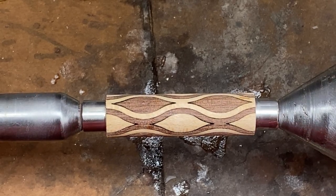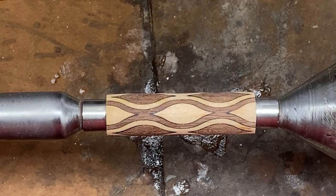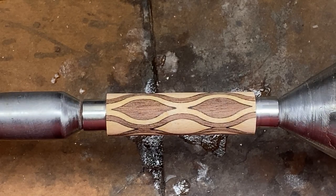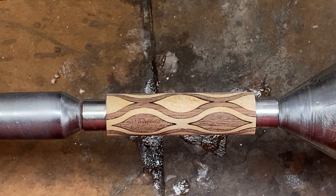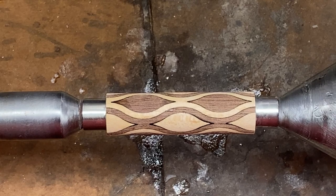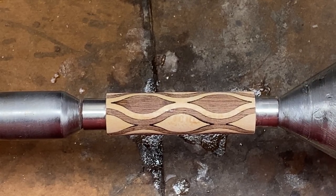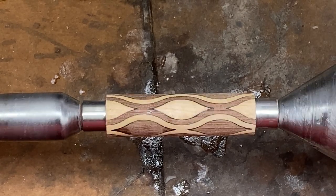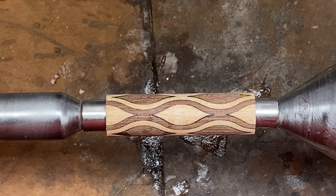I have been doing these videos every other week for a couple of weeks now, and I've been getting a lot of people replying. People are loving these blanks, but the biggest concern people have is, oh my god, I'm so scared to turn them because they're so delicate. And I want you guys to know these blanks turn pretty much the same as any solid wood blank. If you take a piece of maple or a piece of walnut and put it on your lathe, that's pretty much how this blank is going to turn. You do need to do a little bit of prep work.